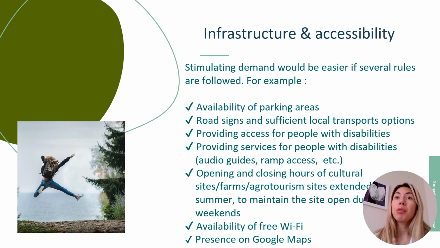In order to stimulate the demand, you have to have good infrastructure and accessibility to your place. Stimulating demand would be much easier if several rules are followed. For example, availability of parking areas, road signs and sufficient local transport options, providing access for people with disabilities, providing services for people with disabilities, for example, audio guides, ramp access, etc.